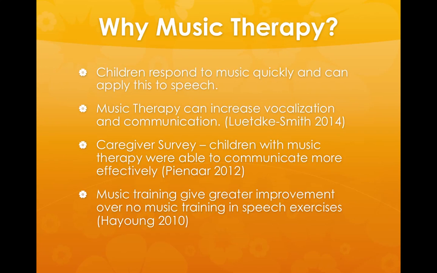So, again, there's more research that shows that with children with speech problems through Down syndrome or hearing impairments, when they use music therapy exercises, this one was filling in the blanks with songs and words being prompted, the children were able to communicate better. Music training gives greater improvement over non music training in speech exercises. This was a study done by Hey Young in 2010, and it was actually with children with autism, but it was the same speech and hearing impairments as what client C has. And the children that were using music training were able to communicate at a better rate, and they had better inflection in their voices.